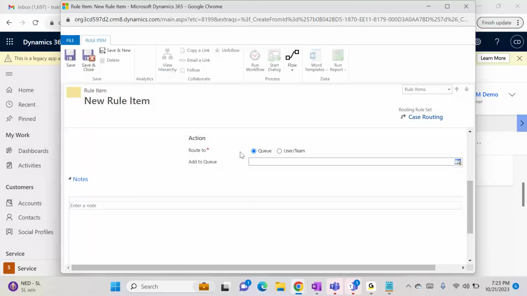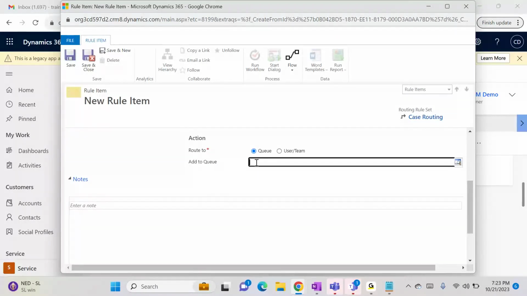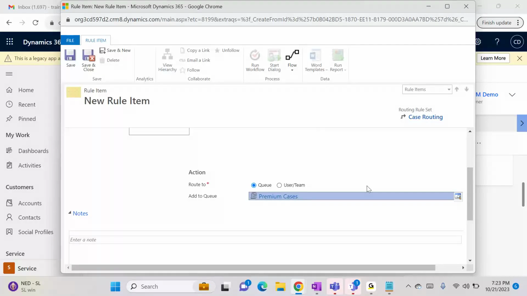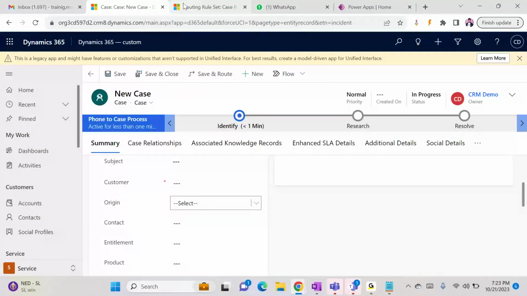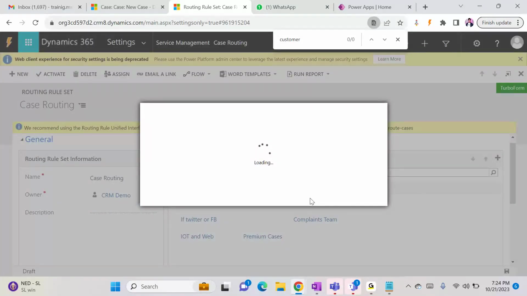Then what is the action? Now I am not assigning to a user or team, I'm assigning to a queue. What is the queue that I want to assign? Premium cases. Save and close. Once you add all the routing rule items, one routing rule can have multiple rule items. Once you do, you just activate this.